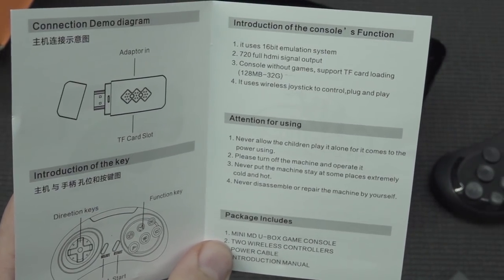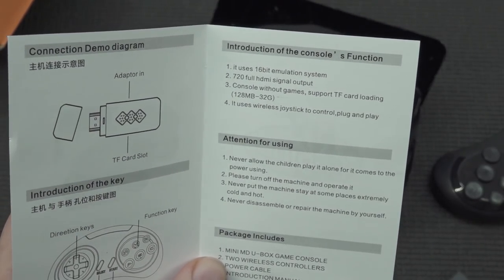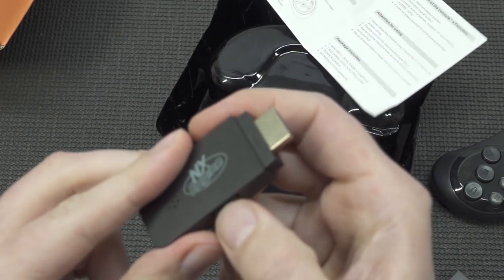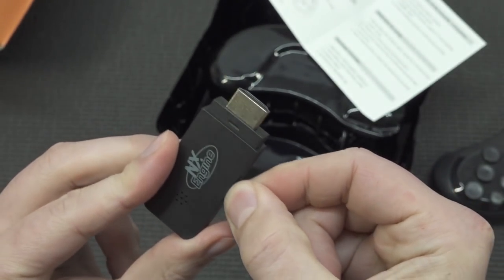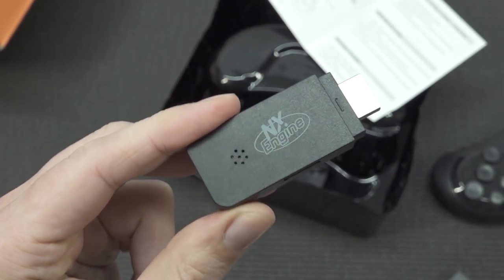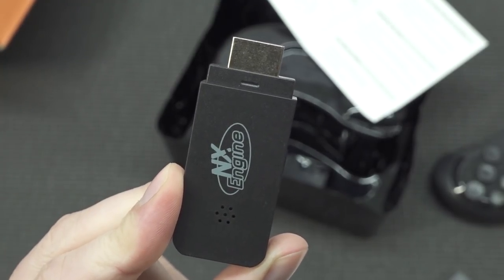So let's take a close look at this tiny, mini, eeny-peeny instruction manual. Here it says what you need to do, but there is nothing stating that you can add games to it. That is always a question with these devices. We do have a CF card in here. It doesn't even say how much it is. Oh boy. But let's say they're 16-bit games, so I'm guessing it won't even be 1 GB. But let's take a close look at it, because there is one thing I wanted to try out.